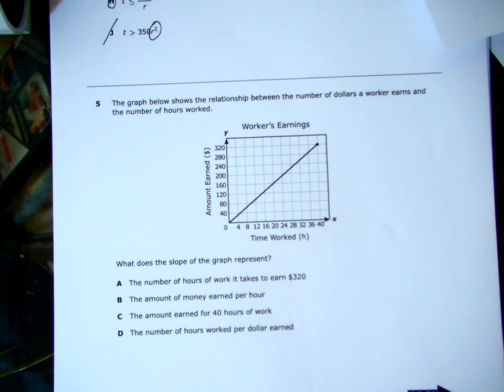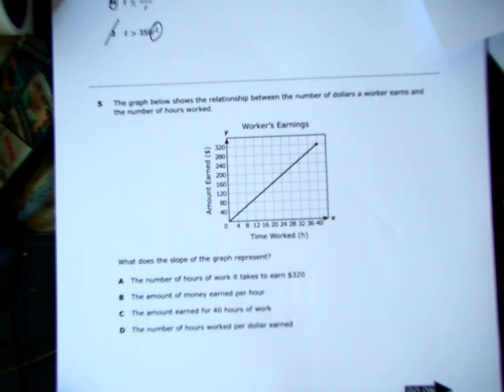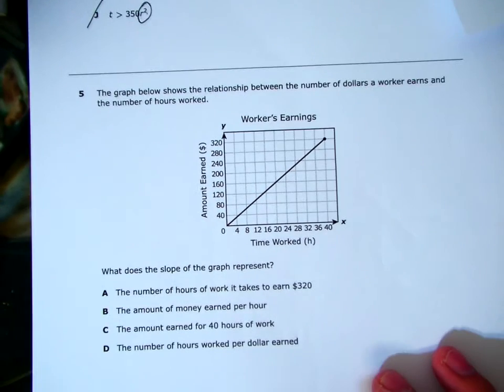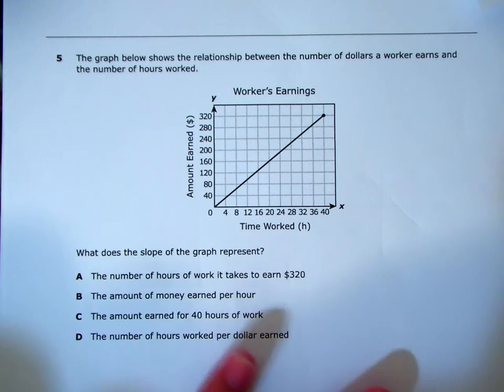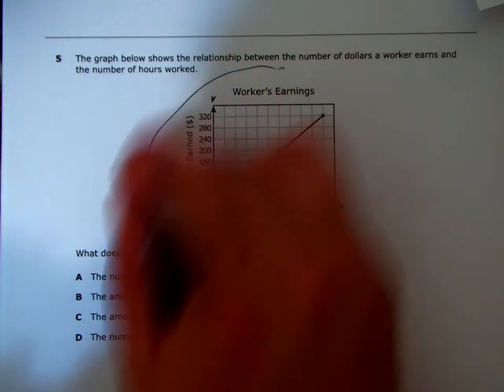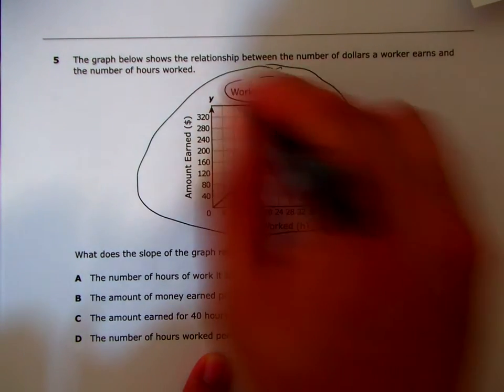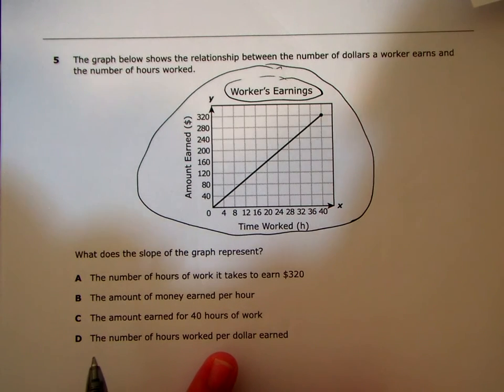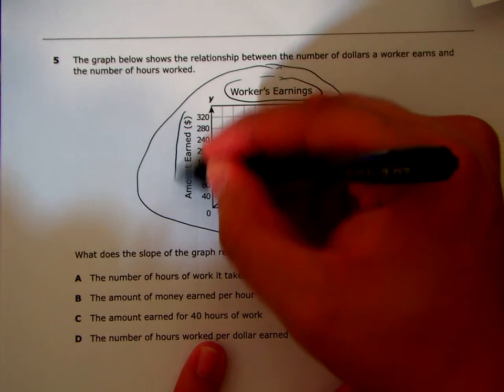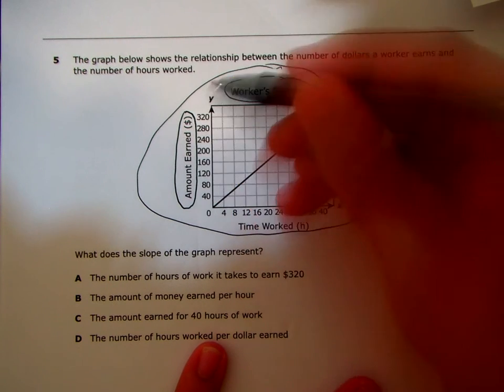All right, the graph below shows a relationship between the number of dollars a worker earns and the number of hours worked. Let me zoom it in so y'all won't see my pants. Okay, if you pay attention to this, y'all, the first thing you have to do when you have a graph is analyze the graph. It's talking about money earned. A lot of us can relate to that. We're in high school already, right? And over here is the money earned. Cash money, right? Over here is time.